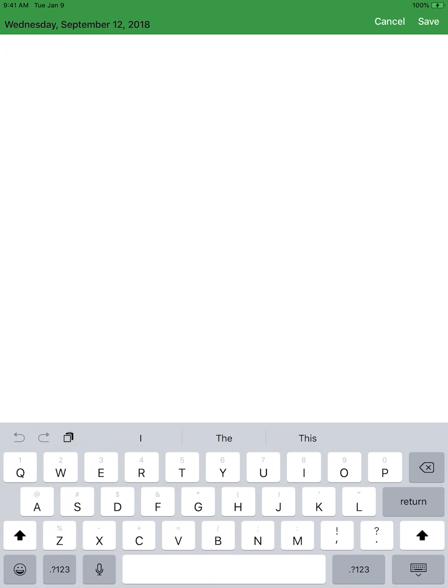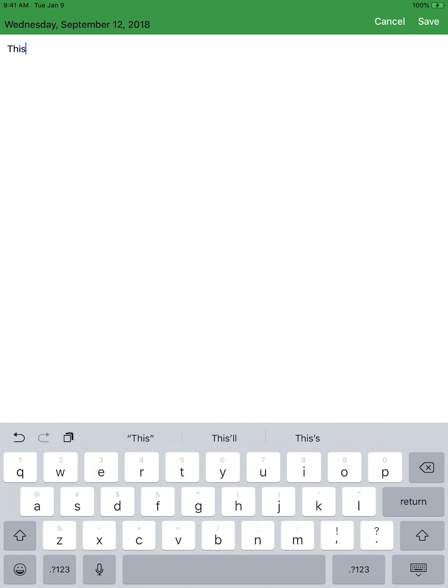I was not able to unfortunately get to settings. But if we come back in here, same thing with the date. I don't have the date updating to the current timestamp. I do have it saving the timestamp because that's how journal entries are saved. I just have to update that so it actually shows the current date. But I can come in here and say this is our first entry.